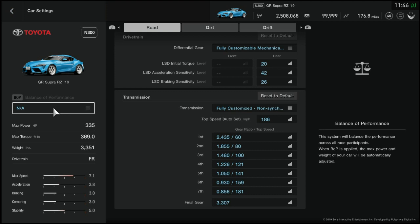Moving on to the LSD, I went with an initial torque of 20, acceleration sensitivity of 42, and a braking sensitivity of 26. For the transmission, I did go with the fully customizable one with the top speed set to 186. For the first gear, I set it far left at 2.435.